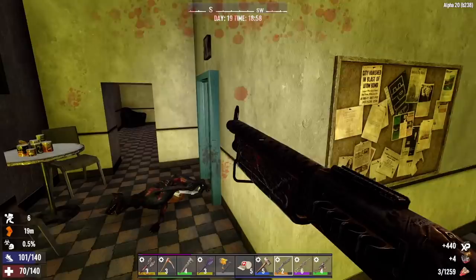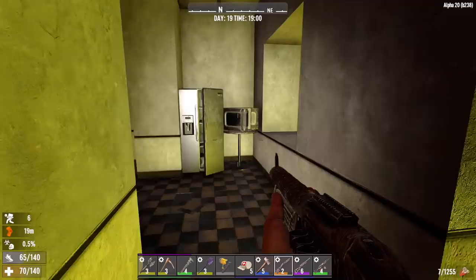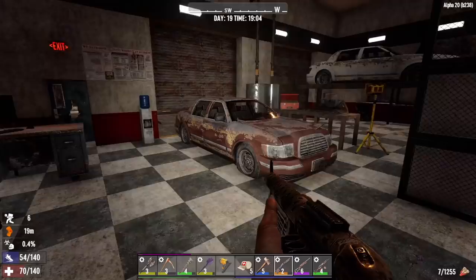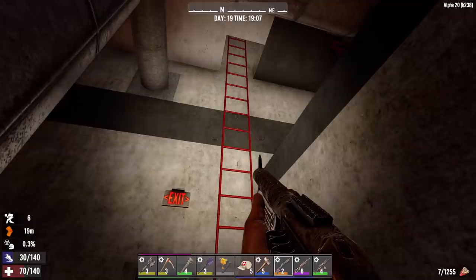Where do we go? How do we get to the other part? Oh, I think we have to go back outside? What about this door? Here we are. Holy shit. No. Ladder! Yes! Oh, yes, this is it. This is it. Right here.